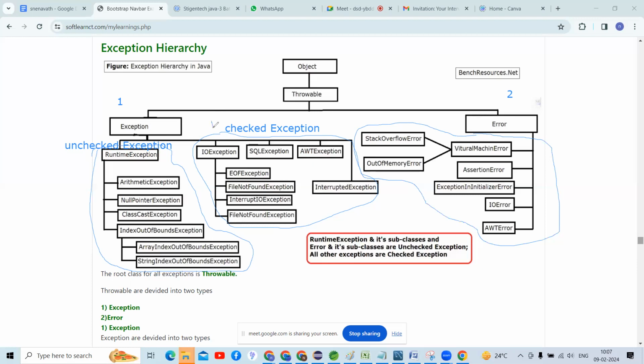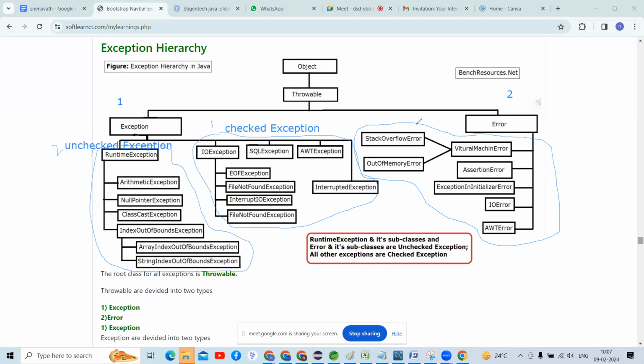A checked exception is nothing but an exception which is checked by the compiler, and an unchecked exception is an exception which is not checked by the compiler. The definitions are now completed, right guys?